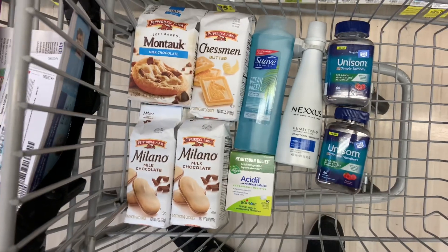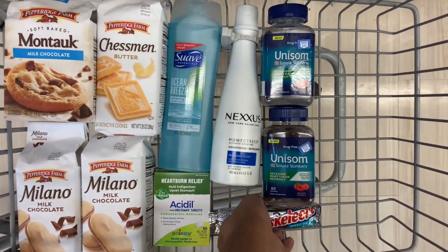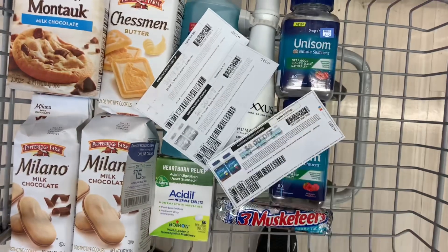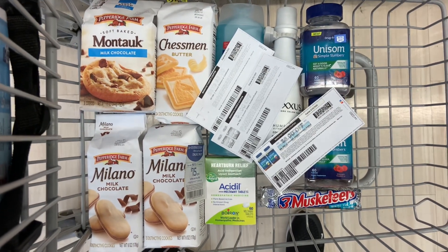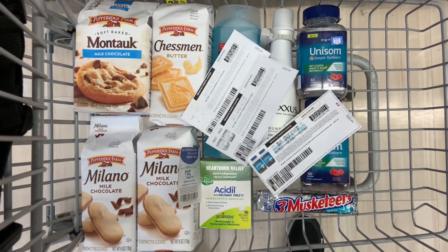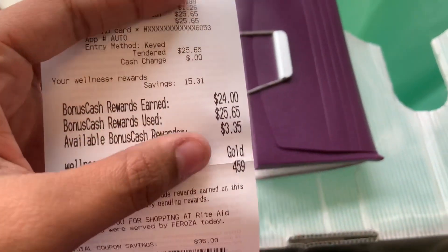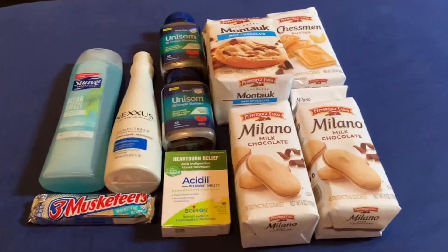Here's everything I'll be getting in my transaction. With all these items I'm at $59.51, so I need to add one more item — these single candy bars are 88 cents — putting me at $60.39. Since I'm at the $60 subtotal I can use the $15 off coupon. I also have $21 in coupons, so that's $36 in savings total. I have $29 in bonus cash which should cover everything. I paid out of cash at the register — no more self-checkout if you have coupons. I wound up paying $25.65 in bonus cash and got back $24.